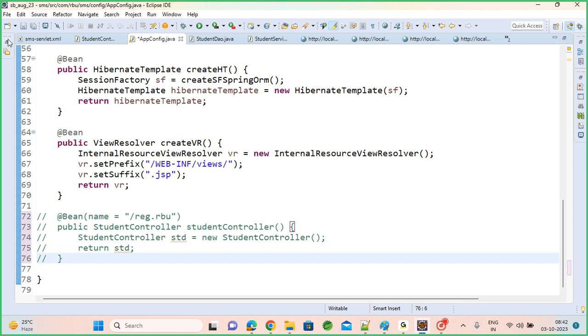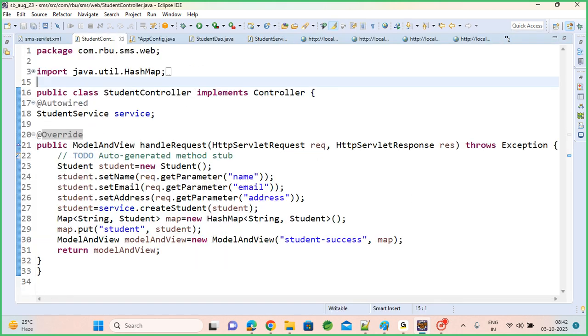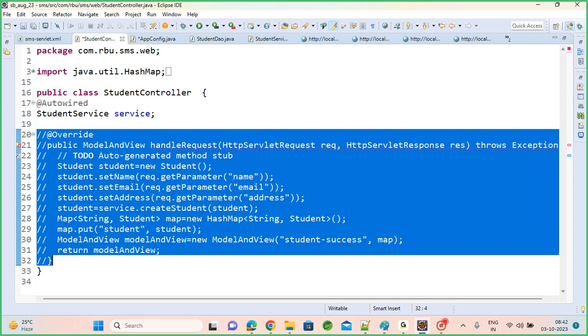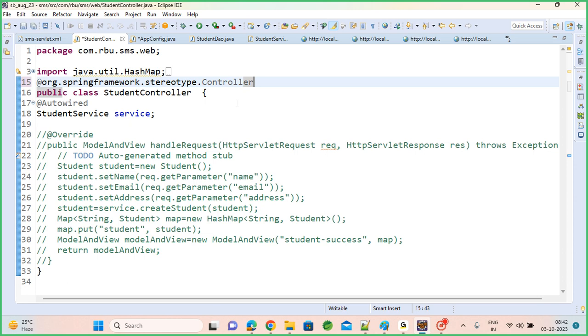Let's comment here. Same controller, right? Student controller. You may remove this controller dependency, and let me comment this method as well. How can I implement my controller here with stereotype? Use the @Controller annotation.